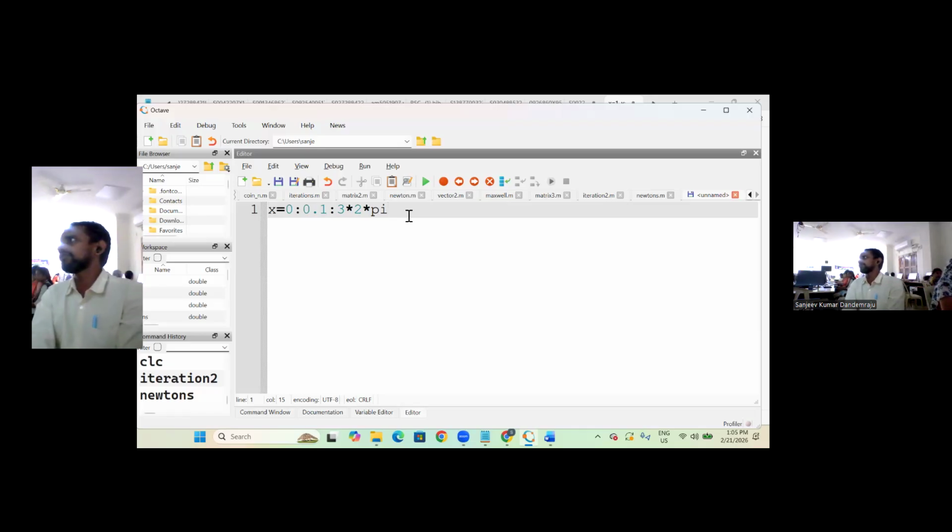Each 2 pi will give you one sine wave or square wave. I'm taking 3 such cycles of 2 pi with a step size of 0.1, up to 3 times 2 pi. My x runs from that.